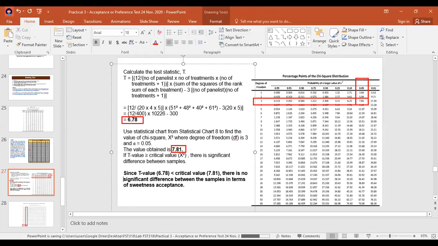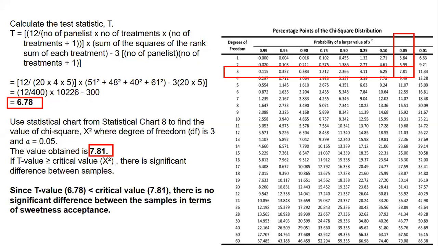So actually, your task is done. You just said to your boss, between these 4 samples, even though we use different amounts of sugar inside our cake, we already know that the panelists, the consumers, are unable to differentiate in terms of sweetness. So I suggest to you, we can use the least amount of sugar, which is 20 grams, so that we can reduce the cost for this company. Itu contoh keputusan yang kita boleh buat lah.